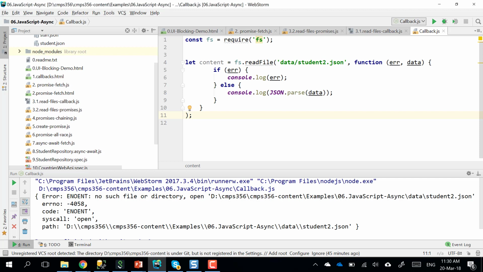Okay? So another way of looking at asynchronous programming is that when you call a particular function, instead of returning you the data, what does it return you? You call a function, instead of returning you the data, now it will return you a promise. It will return you a promise. What does a promise look like in JavaScript? Very good. We'll get in there. I want you to first understand the concept, then I will show you.